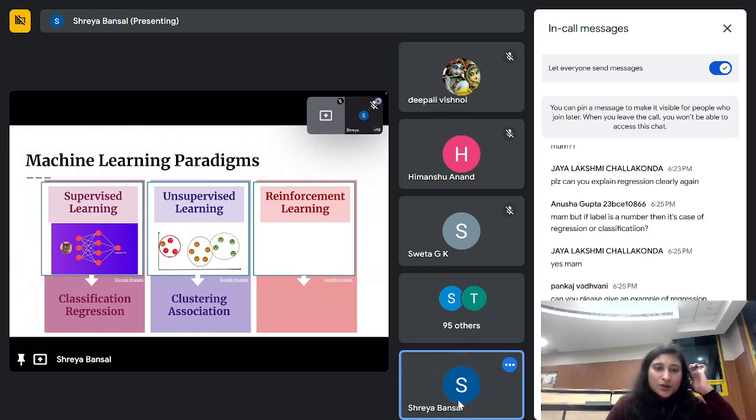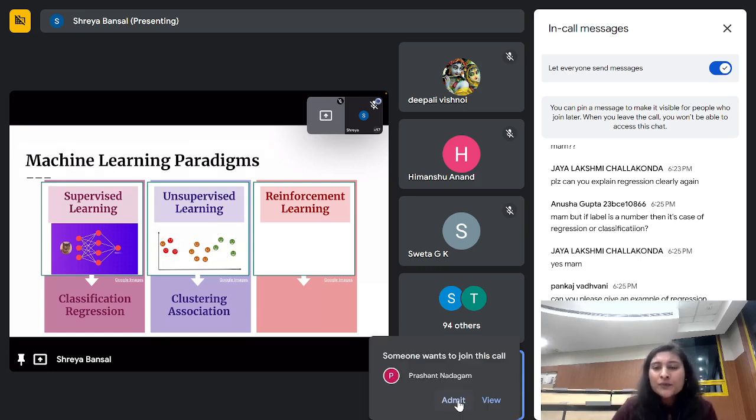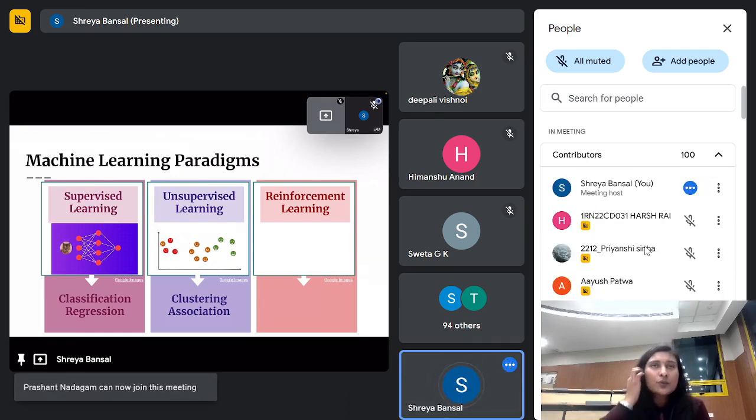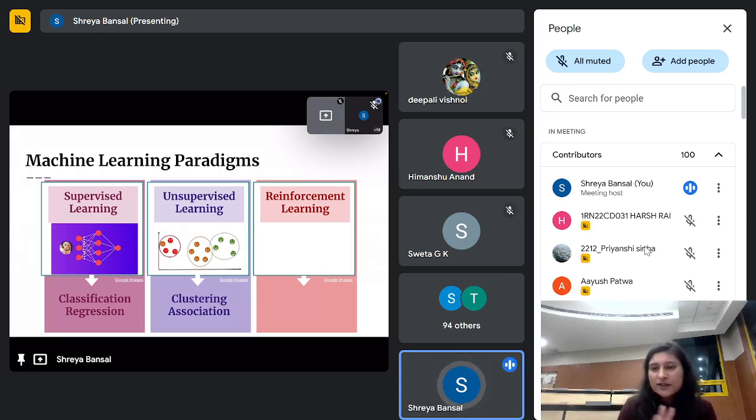Okay, thank you. So the next thing is unsupervised. Basically unsupervised is where you don't know what these classes are. I'll give you a small example. You all know about cricket, right? So in cricket, let's say I give you data in which some players are there, and the information of their previous matches is there. What does the information include? It includes the runs they have scored and the wickets they have taken. Especially these two things. Now from these two things, and I don't give you anything else. I don't provide whether the person is a batsman or something. So can you get an idea of who is the batsman out of those?